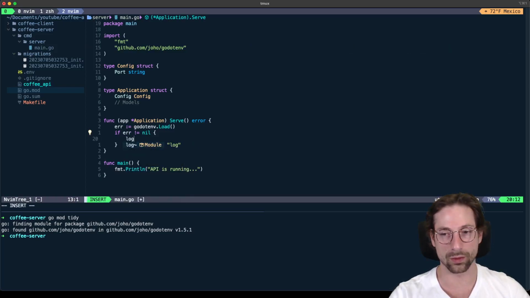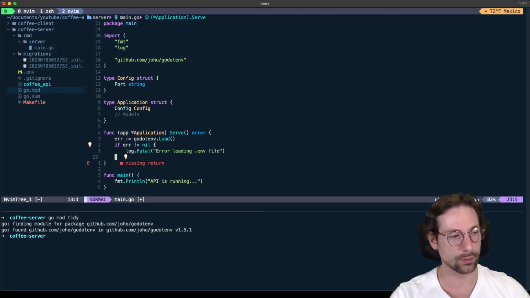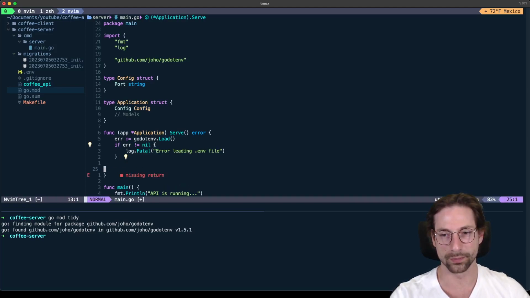If something goes wrong, we're going to put log.Fatal and message this to whoever is trying to load, error loading .env file. Otherwise, we just continue with what we were going to do.